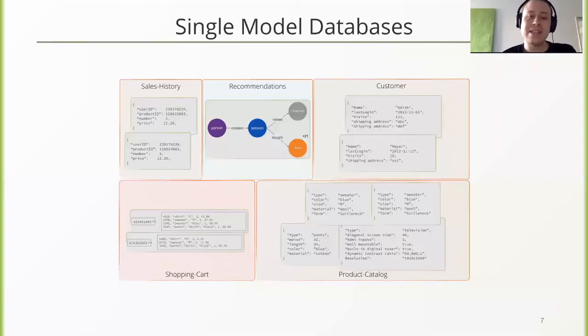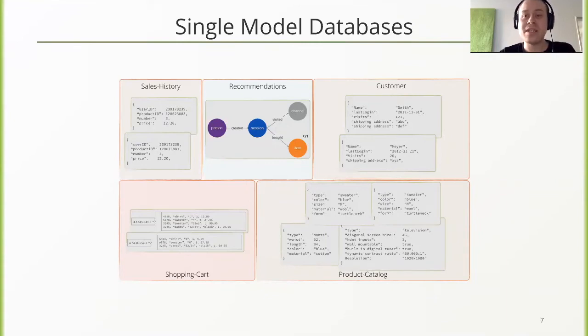Shopping cart is the easiest thing because typically we do not care for similar shopping carts or for content in a specific shopping cart. We just want to have the session ID from the user and want to find the shopping cart that belongs to this user. So for this part, a key value store would be the best choice. Sales history typically needs to store some more complex things and we want to find out some information. So there we should use a document store because we want to actually query the attributes there.